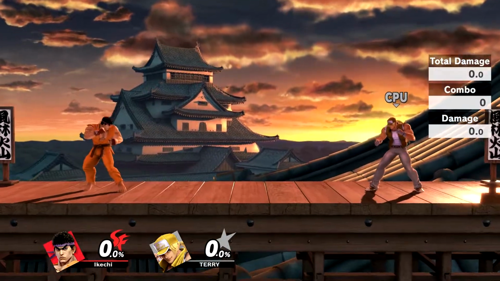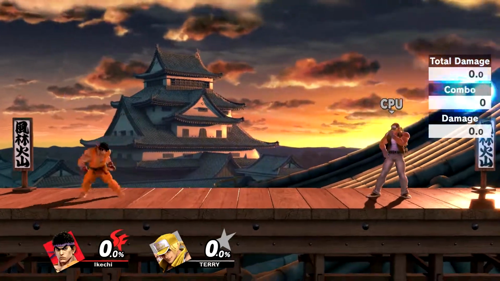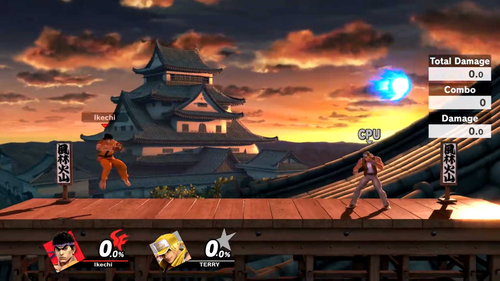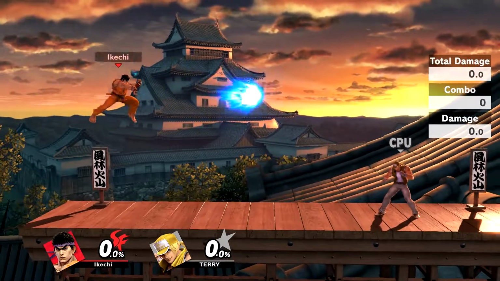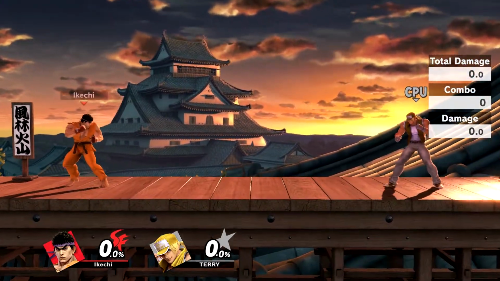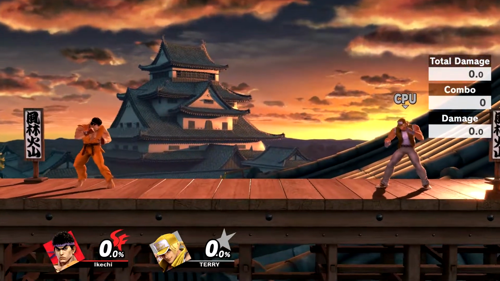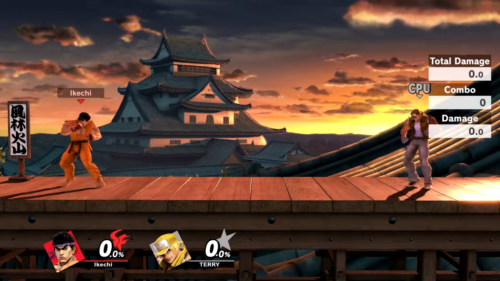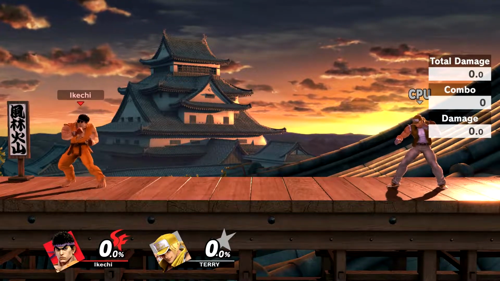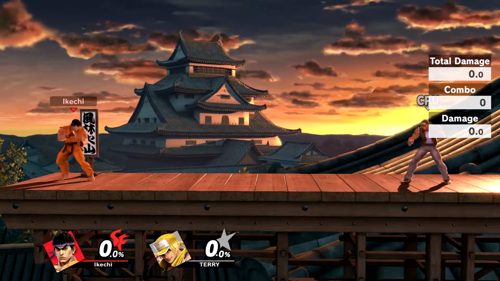The first tool I want to talk about is our projectiles, Hadouken and Shakunetsu. First, notice how when I shoot a Hadouken in the air, I hover, right? We just call it Hadouken hover. The cool thing about Hado hover is I'm going to jump and then press B. All right, I hovered. That's all that happened. But if I hold back after I shoot the Hadouken, watch how I drift backwards.